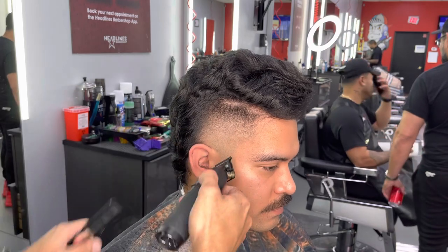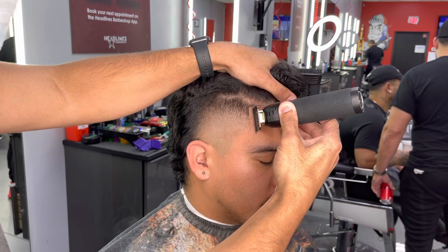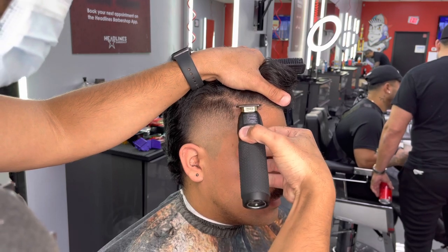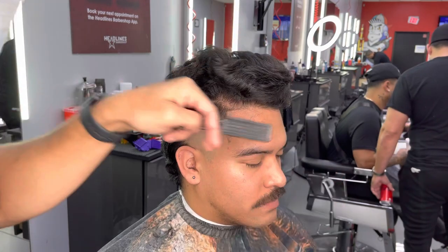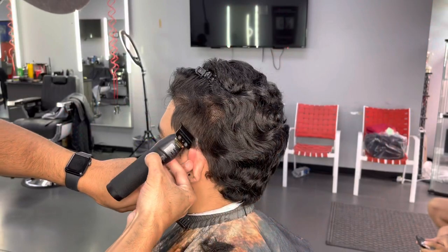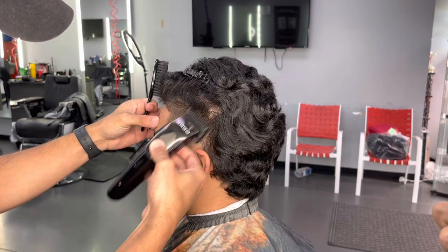Moving on to the tutorial — as you guys can see I'm moving the hair out of the way to get that nice edge around the ears. We're going to edge up the vertical bars and make sure we get that super nice edge. Don't push your clients' hairline back too far, because when they come back that edge looks terrible — they look like they got two lines. Always stay as natural as possible. You do have to push the edge back somewhat, just don't push too far.